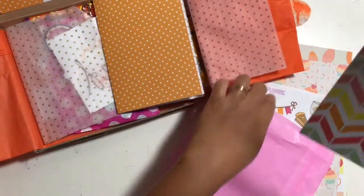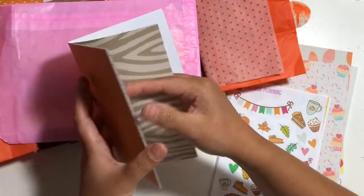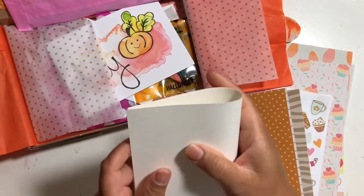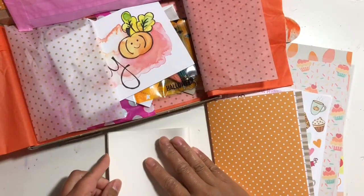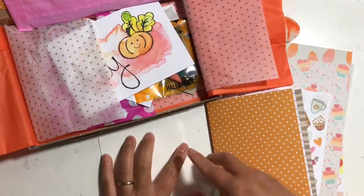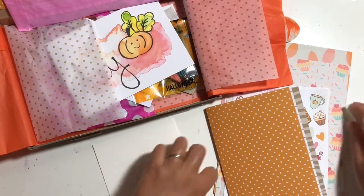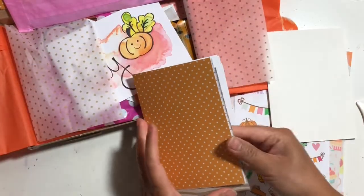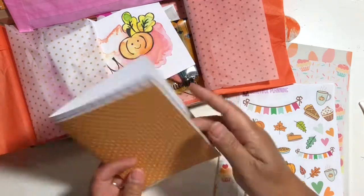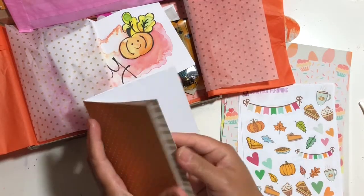Now I started just folding it. I'm just so out of excitement. So I want that plain white, plain one as well. They're really good quality cardstock, so it's good to have them. Right, so far I've got 1, 2, 3, 4 pages.